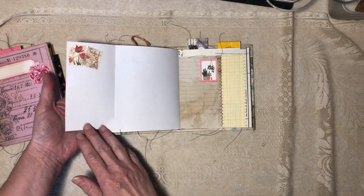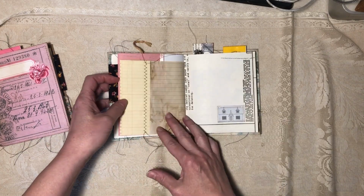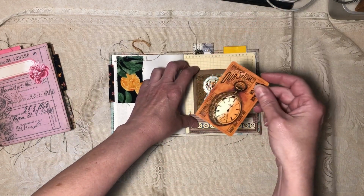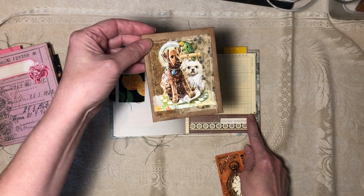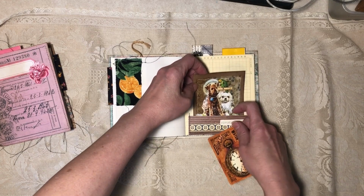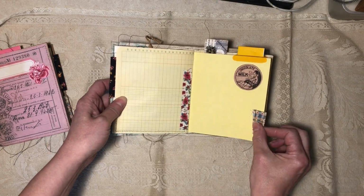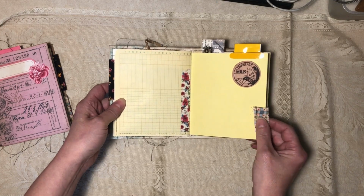Ribbon here, and this flips out. Those are washi stickers. Scrapbook. Little fabric, and here is your playing card and a journal card. That's a German die cut image on there. Washi, there's another milk cap copy.